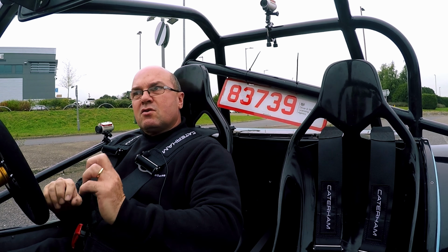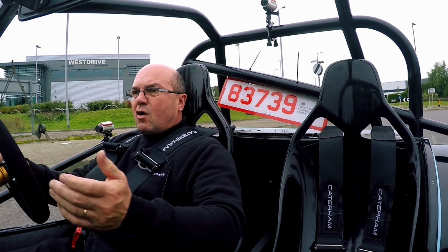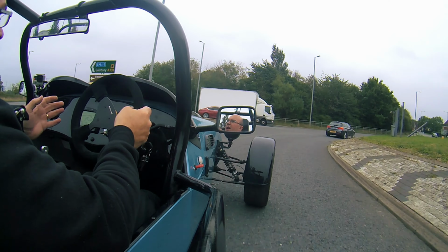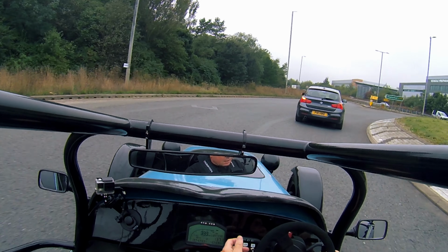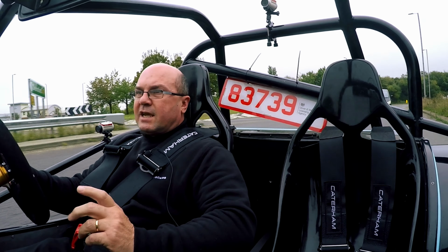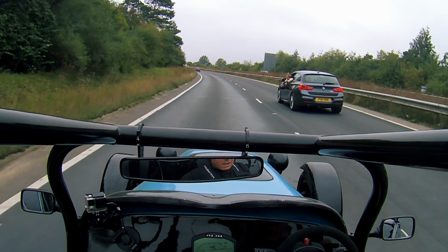Floor-mounted pedals in this, not our new billet ones. It's our standard affair that used to be our laser cut pedal. And they've not quite got the same feel as the billet pedal box or the hydraulic clutches, but as a cable operation, it ain't bad at all. You get a bit more room in the footwell in the Classic, actually, than in the R, because it's a different tunnel. So just open it up a little bit, see how it goes.